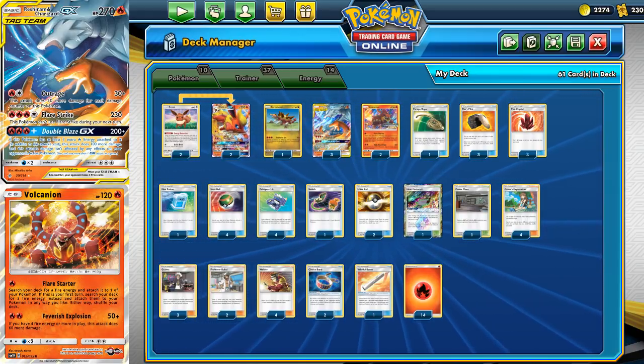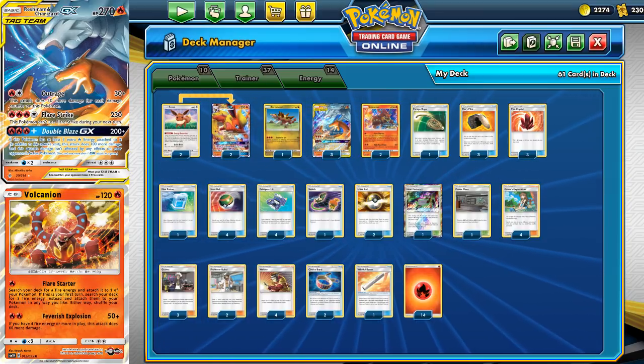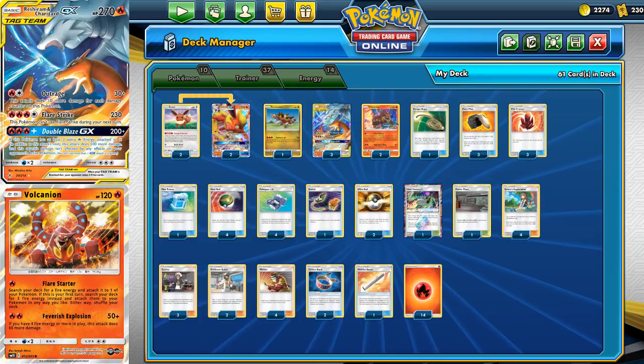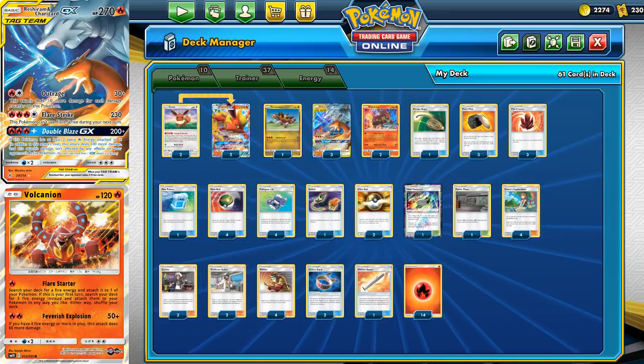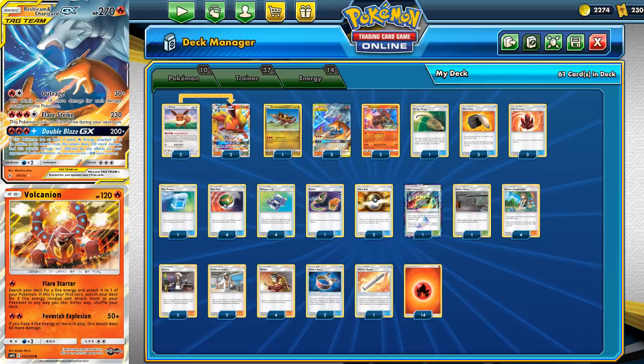So we're down to 1. We need 1 more card to cut. This is the hard part. What are you thinking? Well, I really don't know. It's tough because I think we're at the point now where we go through the non-negotiables. We need the Pokemon line as it is. I think that is now non-negotiable.